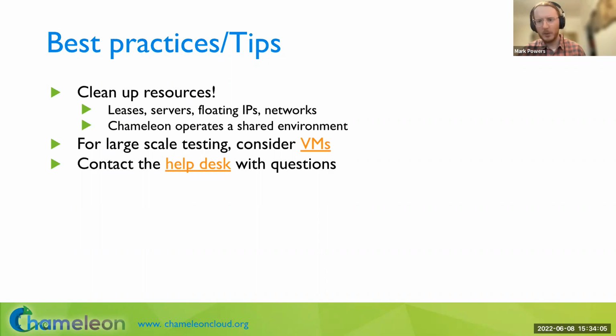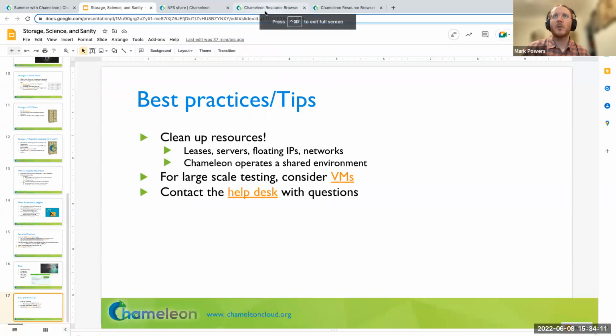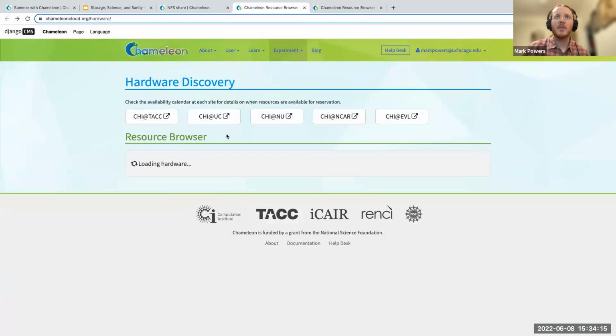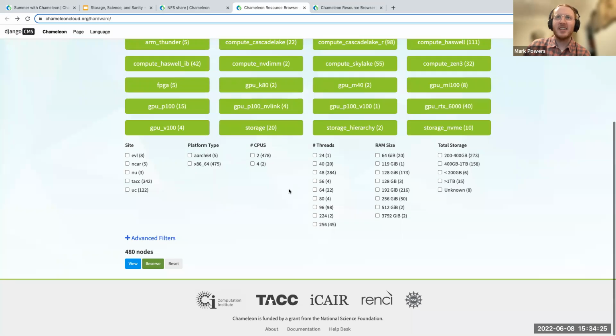Other things that you may be interested in is a lot of our nodes in the resource browser. Here, let me pull that up real quick. It'll load for a second, but that's no problem. Okay.